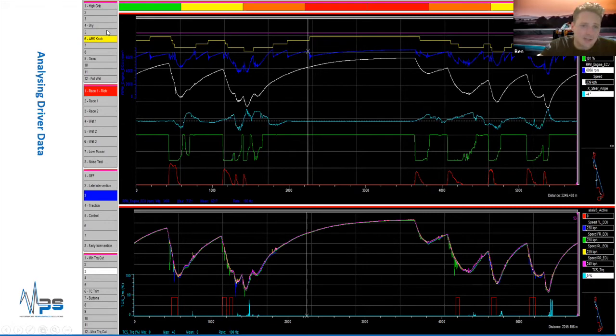I'll just explain, I haven't covered all of this in the rest of the document because you have to pick a point where I stop. Down the left hand side, I've got the various driver aid settings I've talked about: ABS, engine mapping and traction control. At the top I've used what's called a bit indicator. Each one of these colored squares is a bit, it's 1 or a 0, on or off. Cosworth stuff is quite tricky, and you can do various cool things with it. One of them is you can log how the shift lights are working.